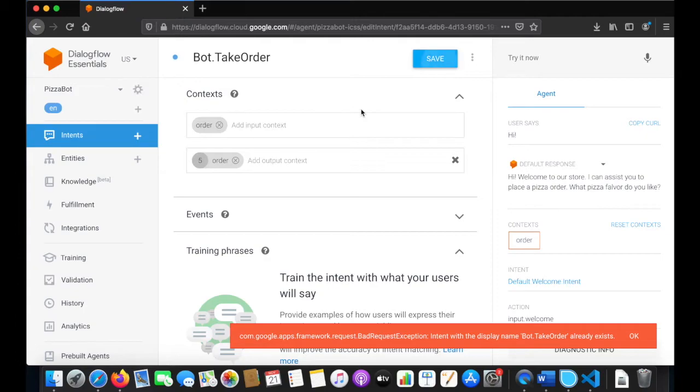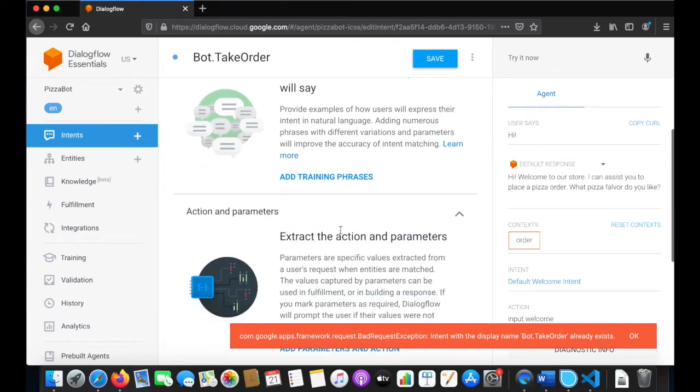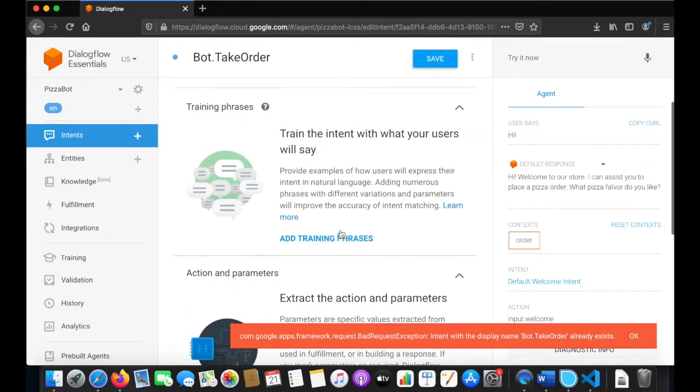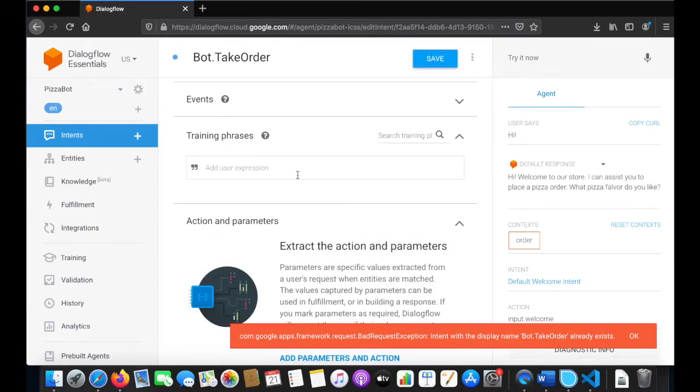So the thing is now, Dialogflow doesn't flow quite linearly, so it's going to take something and there are some active contexts here. It's going to match whatever it can with the active contexts it has. So I already defined the output context and this is the input context here, so it will try to match the intent. And yeah, I would like to add training phrases here.